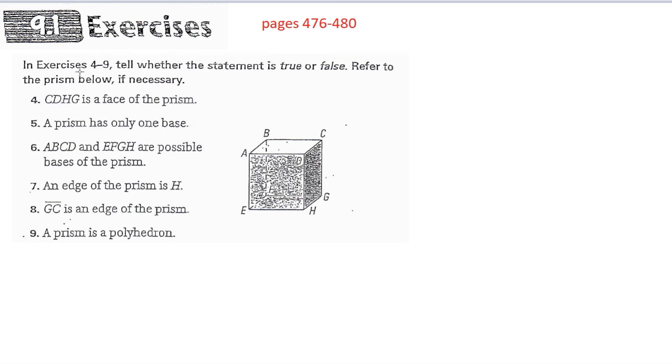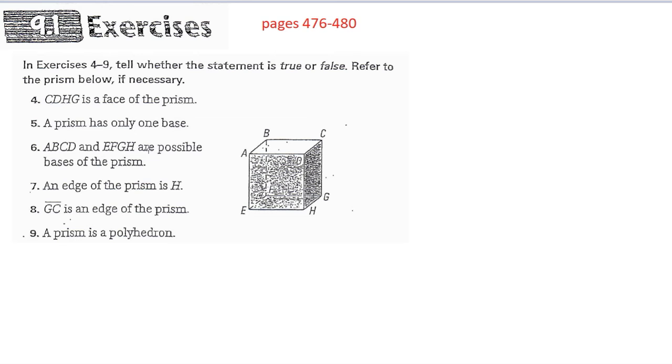I'm going to look at certain problems from this packet, from this first section specifically. So the first section, the 9.1 exercises, is on pages 476 to 480. I'm going to start with exercises 4 through 9. A lot of this is going to be vocabulary. A lot of it is just going to be understanding what they are even talking about here.